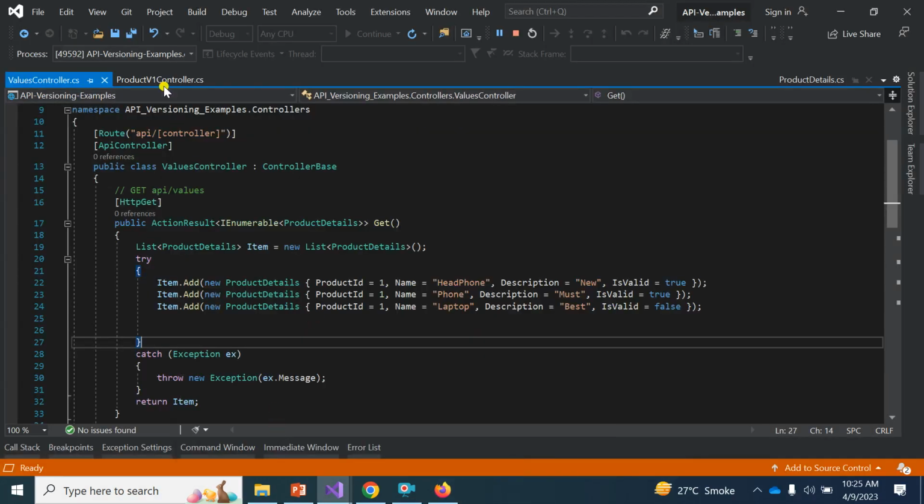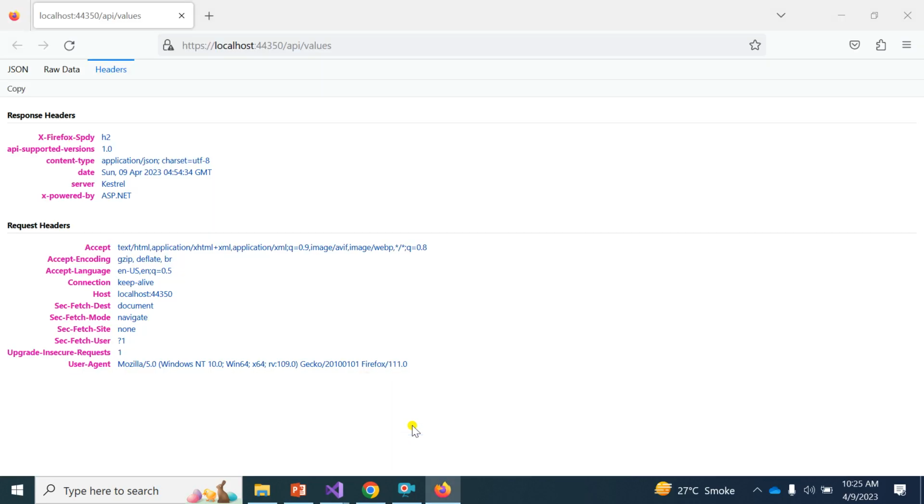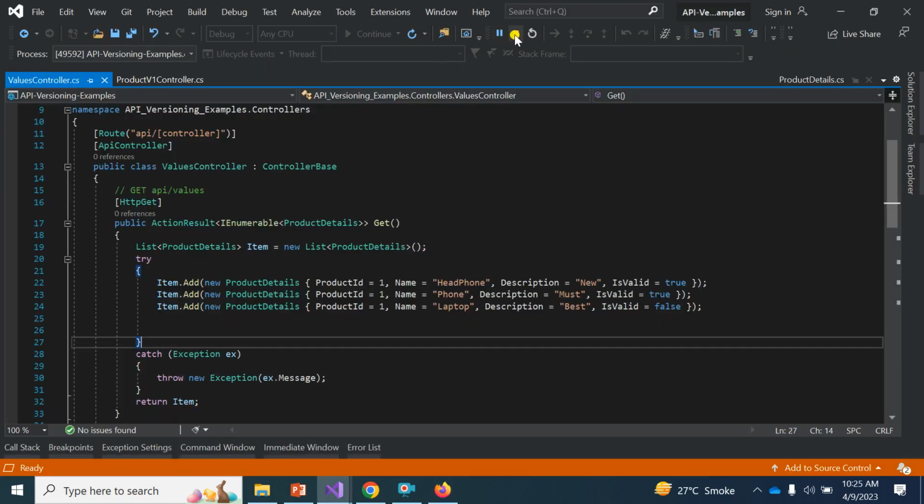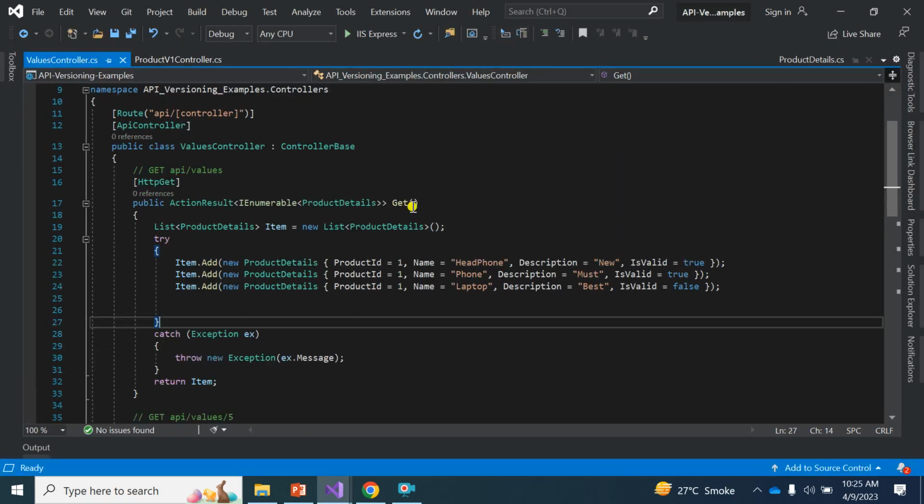Now, how does the API version show up? Currently I'm implementing the API supported version, that's why it's showing the 1.0 version. If you are not implementing API versioning, then you are not able to see the version there. So I just undo my code and let's build the application again, right?